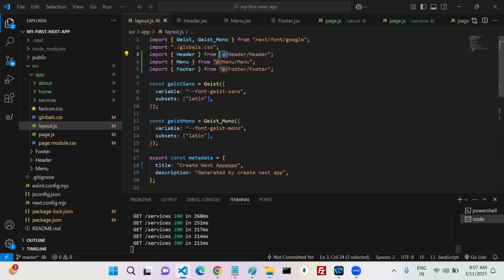At the rate is nothing but source. Whenever you create an application, they ask whether to point your import statement with source, and you said yes. So from the source, go for the header folder.